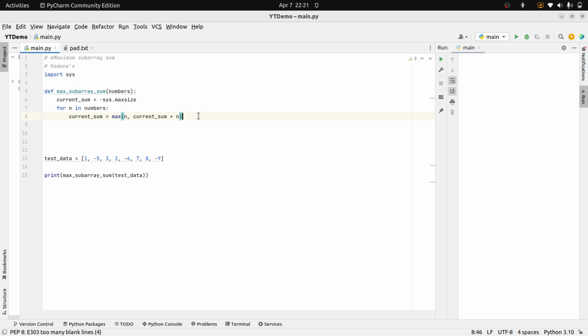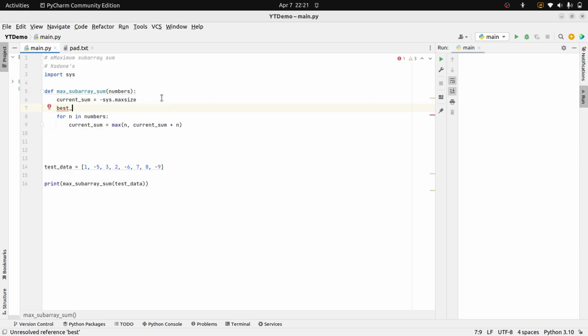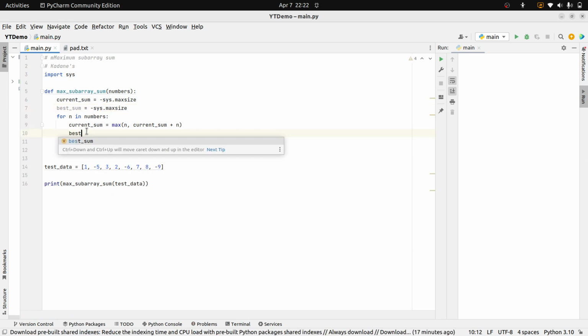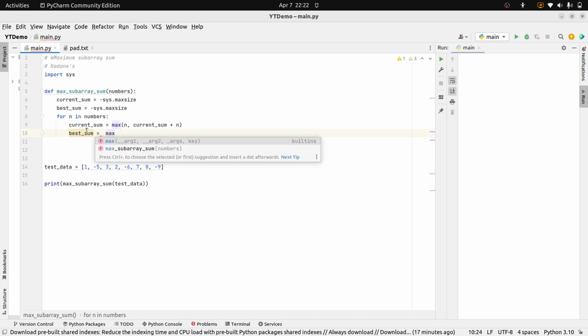Okay, next we want another variable, that is best sum. What should be the best sum we need to add? Let us add the same thing, a very low value, so that it won't be used. Okay, here what we need to do is, best sum, we need the maximum of best sum or current sum.